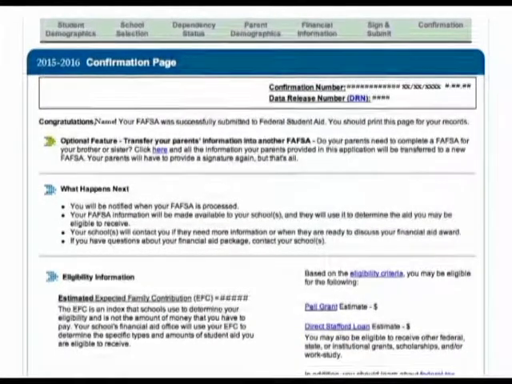If such documentation is needed, the school requesting the documents will notify the student. The student can also log back into his or her FAFSA account to make updates, add or delete schools, or to make corrections.